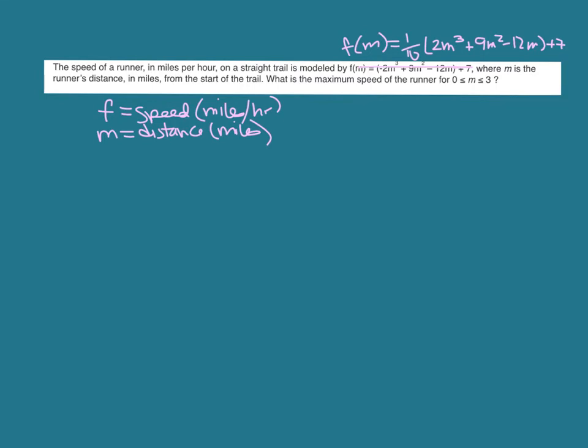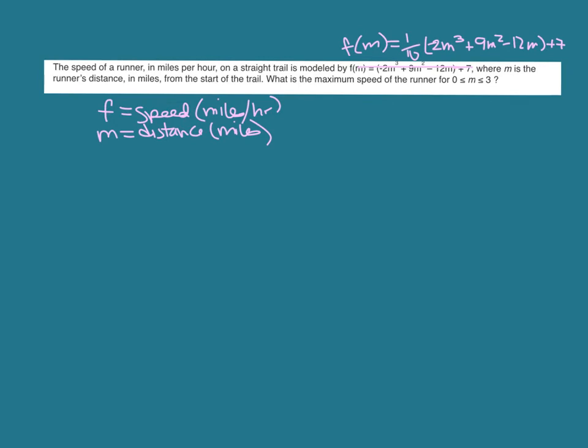So I want you to notice that this equation is already in, there's a negative right there, by the way, I lost that. This equation is already in terms of one variable. So I have 2 variables total, I have the f and the m, but the f is written in terms of m, which is good. I only want one variable. This is my primary equation. I do not need another equation since I have f in terms of one variable.